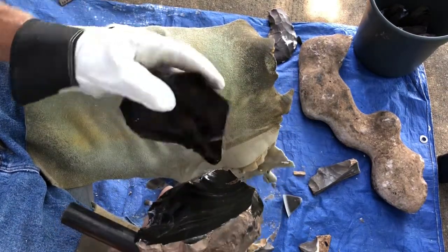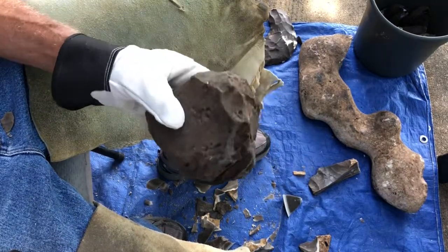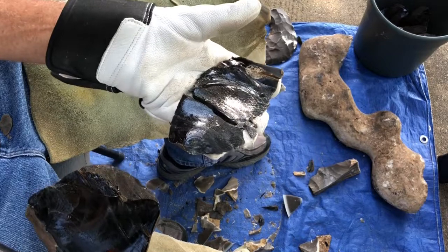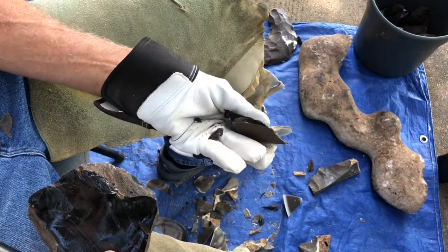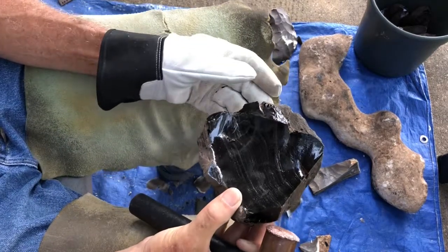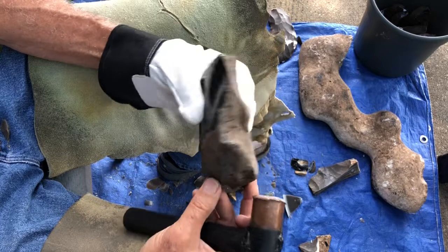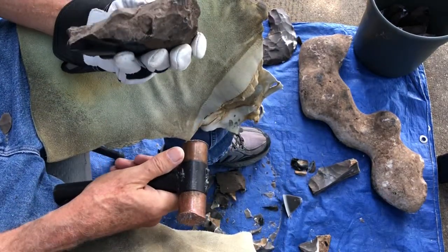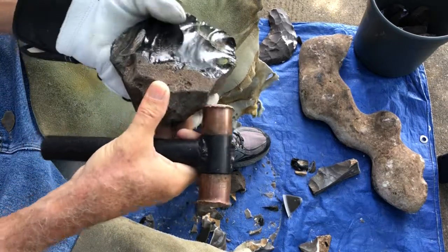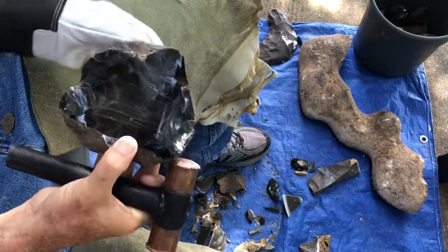There's a fairly decent spall — I had the gentle flat support underneath but I wasn't putting pressure, just letting it sit with the weight on my hand, so it didn't curve or make the flake go weird. I saw a video the other day where somebody just hit a little core and reverse-hinged the crap out of it — I don't think they really understood why that occurred. Remember, I don't know what I'm doing — that's why I broke that. I got it too thin and looks like there could have been something wrong with it internally.